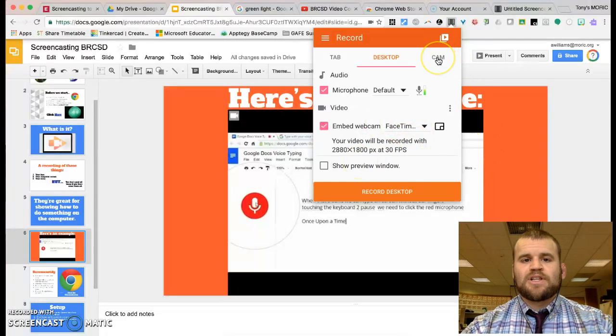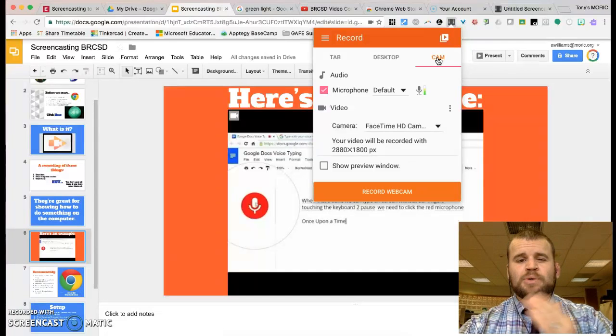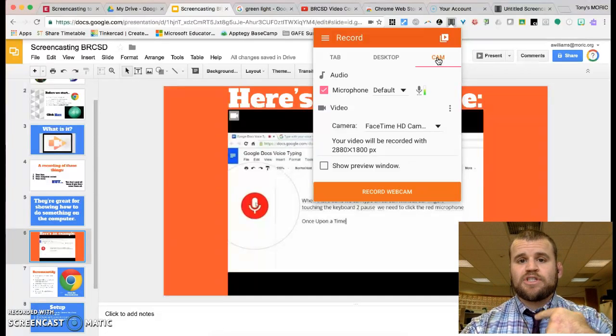And then finally, the last one is cam recording. If you only want to record your face and not your screen, then be sure to choose cam recording. I really like the prospects of using just the camera. Let's say, for example, you know that you're going to be out and you want to give very specific directions to your class. You can record yourself via camera mode or camera recording and leave those instructions for your class so that you, the teacher, are delivering them.